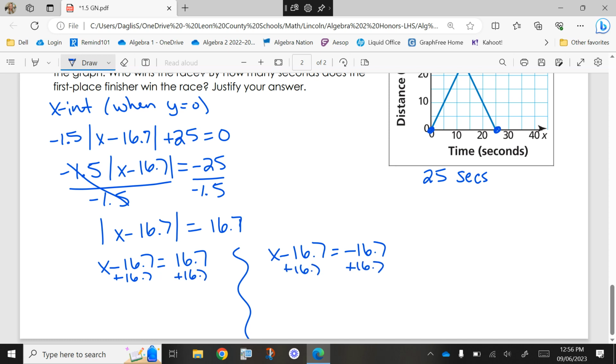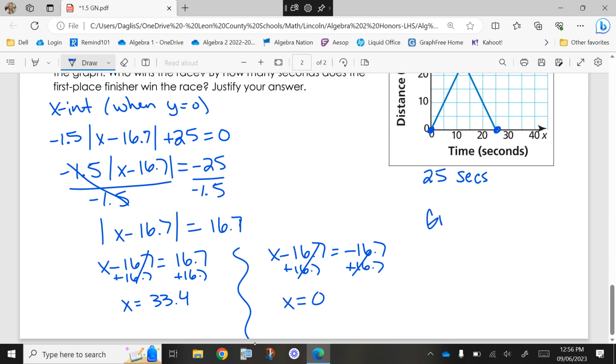Here we go. Okay, so this one is, you said 33.4. And what's the other one? 16.7 times 2 is 33.4. So what did that just give us? A time. It gave us our beginning and end, right? We start at 0, that makes sense. And then how long did it take my function people to swim? 33.4 seconds. So who's faster? The graph people. Yay! Our graph people win.